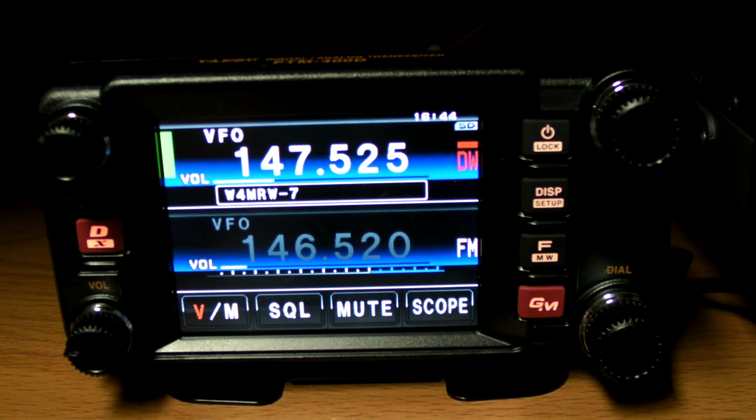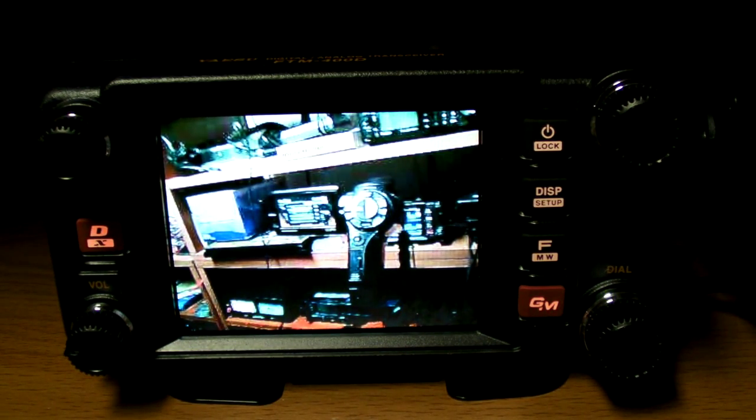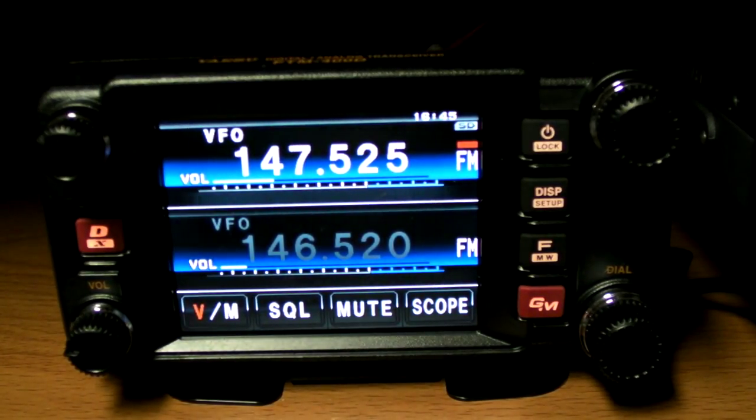We get the beep, save to the data card, then transmit — there we go. Hopefully this should be a little bit quicker since we've lowered the quality. As before, you can see it's coming in from W4MRW-7, the handheld, and there's the progress bar. It's definitely a little quicker than the last mode. Even low quality would work quite well — for example, if you're doing windshield service surveys as part of an ARES team. There you go, you can make out the camera with the LCD screen.